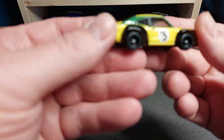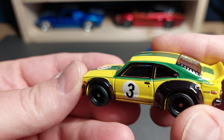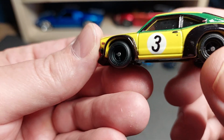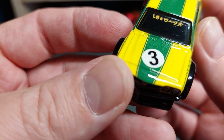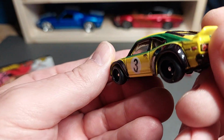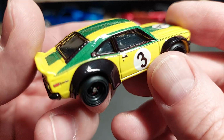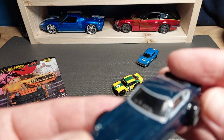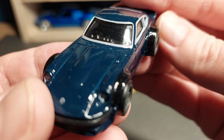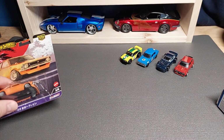The windows are dark. Trying to see if it's left-hand drive or right-hand drive. I don't see a steering wheel in there. Do you see one? Maybe left-hand drive, which is strange because I thought the rest were all right-hand drives. Anyway, no matter what, it's part of the collection.